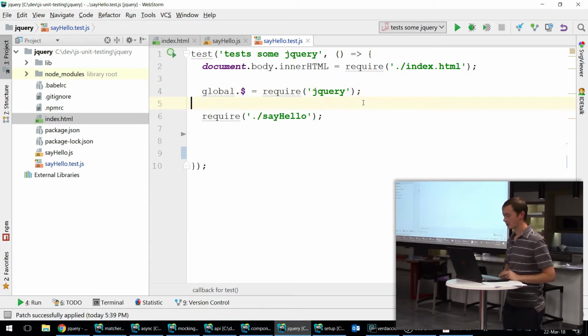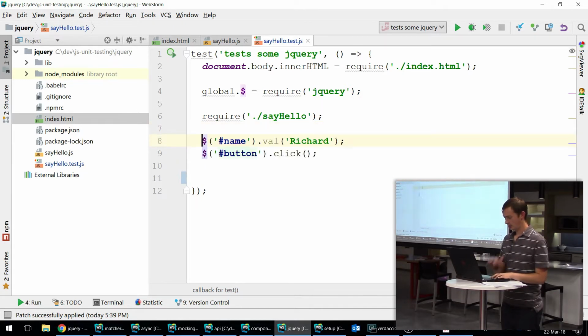So to set our global $ sign for jQuery, we need to say global.$. That's a Jest thing as well. I'm going to say require jQuery, and we're also going to need to require our JavaScript file. And because we're using jQuery anyway, let's just use it in the test. So let's find that button with ID name, give it a value, the input.